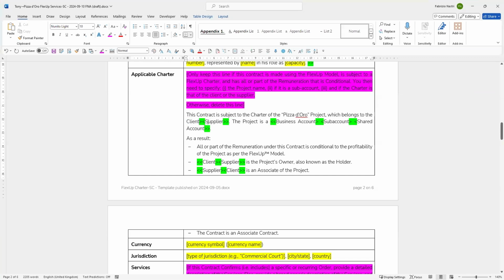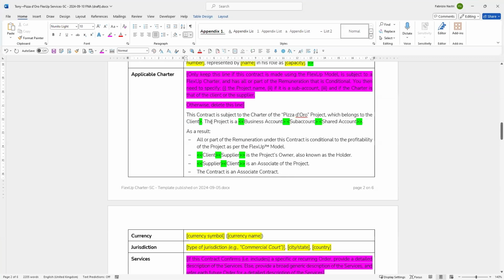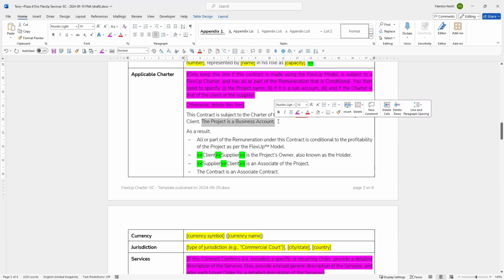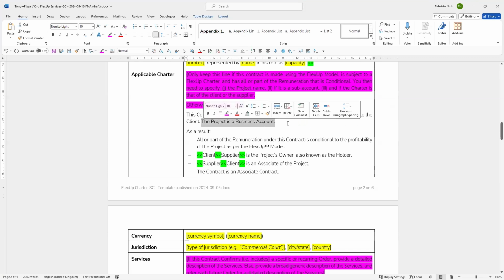So the client is the one that has adopted the FlexUp charter. And so as a supplier, I would be getting equity in the client. The project is a business account because it's been incorporated as a legal entity. And this information, you will find it in the FlexUp charter, a special condition which is attached to this contract. But to be absolutely clear, we also put it here.